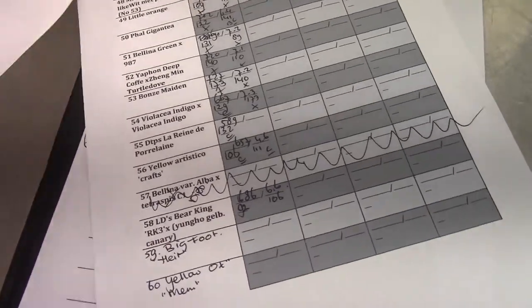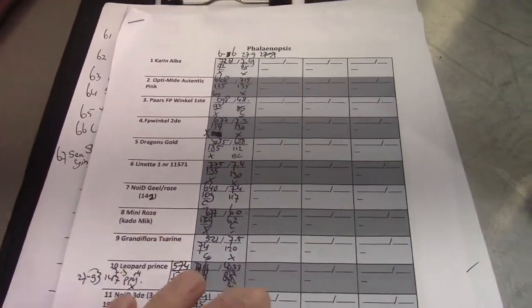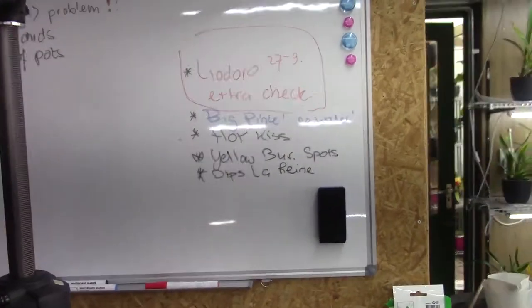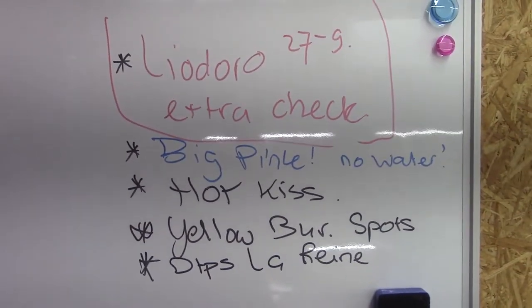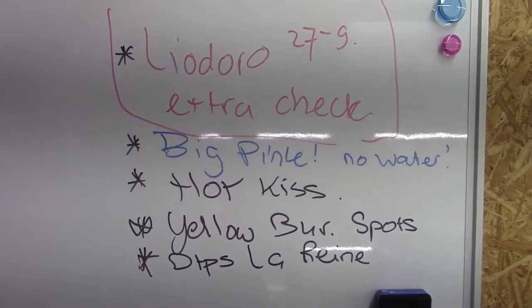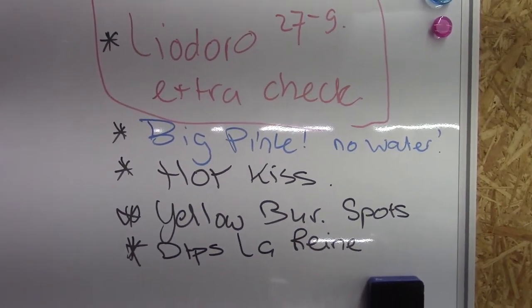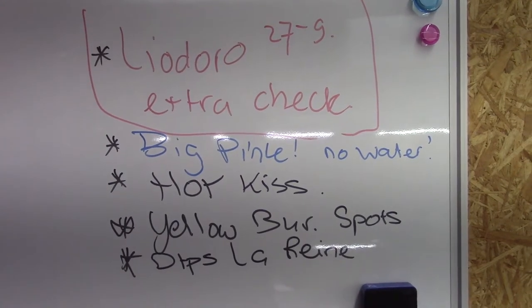So that's not much, but those 16 really needed an update, otherwise I would lose the root system. And this is why I'm so happy with my whiteboard, because I now could make little notes in between checking, and I missed these five I need to check in a few days. I missed them because they didn't have any water in their reservoir left, so they did dry up completely.